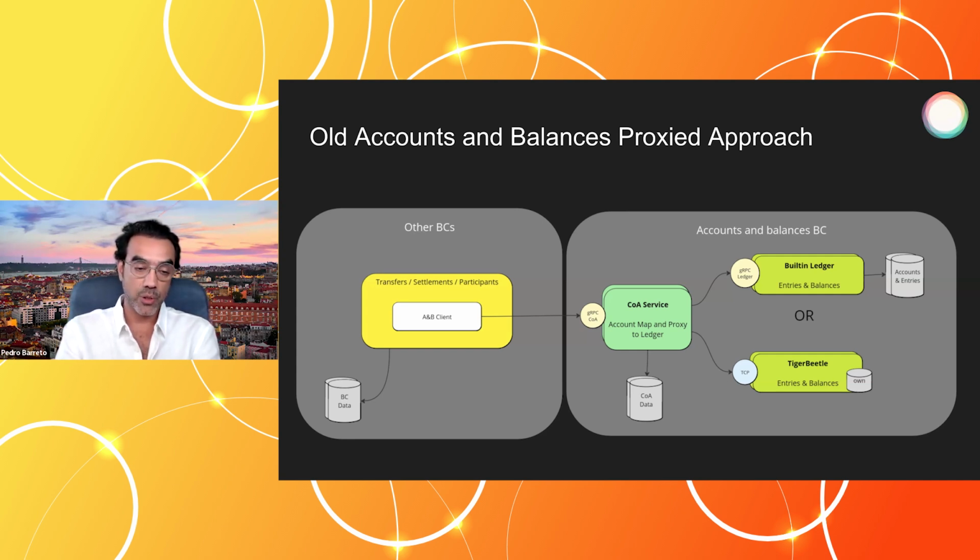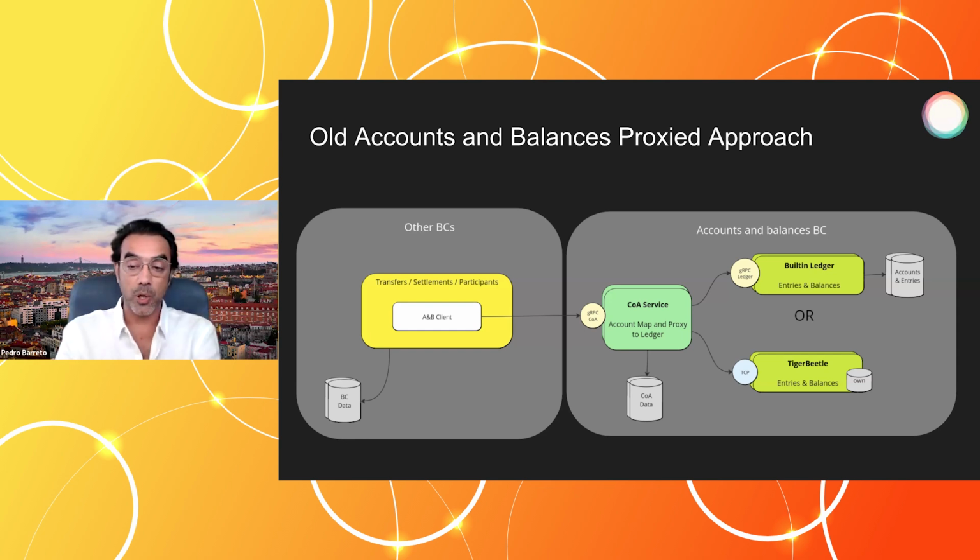As you know, our principle in the Mojaloop vNext is that we abstract all of the concepts, which means that we can have whatever ledgers we want to have in the future. Initially, we started with a very simple implementation of the built-in ledger, which we still have around. And obviously, the favored ledger is going to be TigerBeetle because it's going to be much more performant. So you're seeing two, but that's just for the sake of the example and to explain how things work.